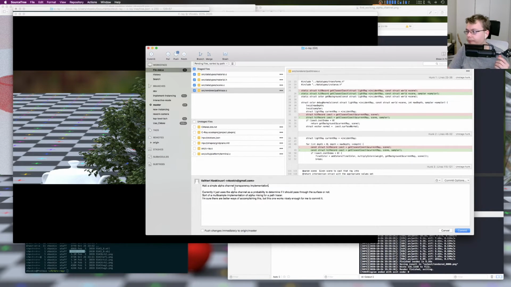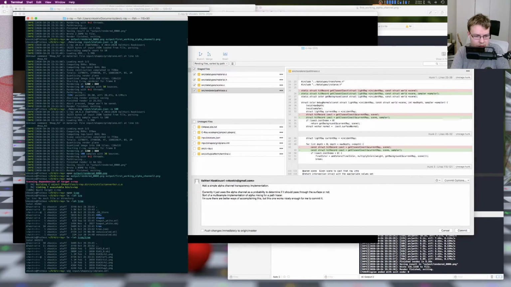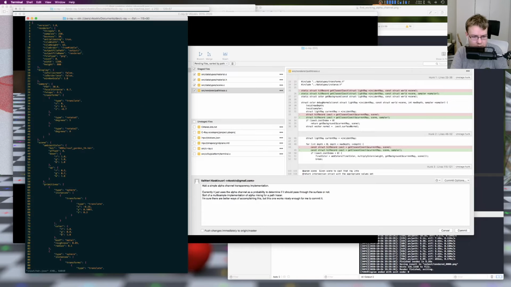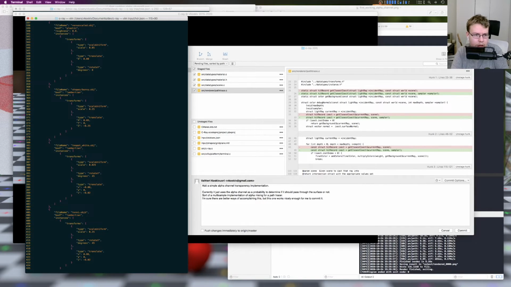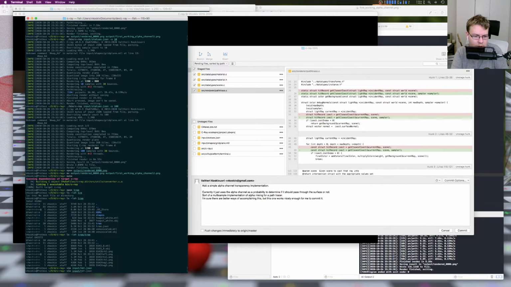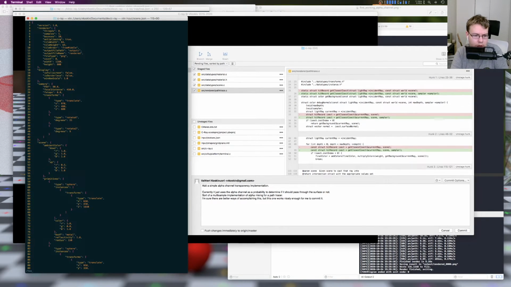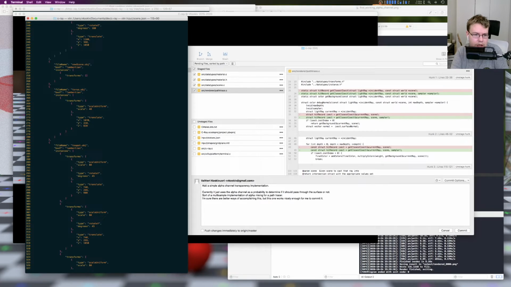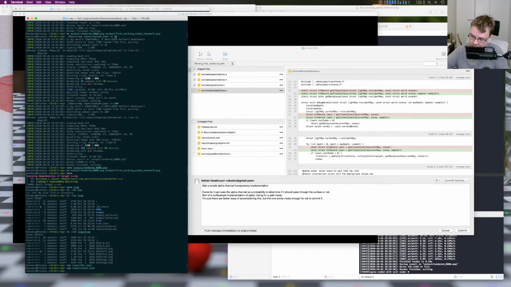If you load up a teapot, let me see. We just get the color. There's no way to override materials, for instance, at the moment, so we just get the color directly from the input file.